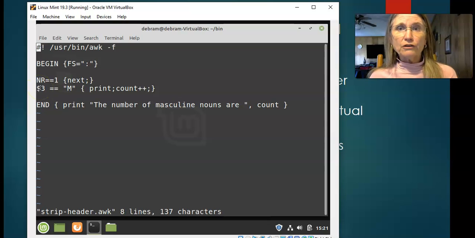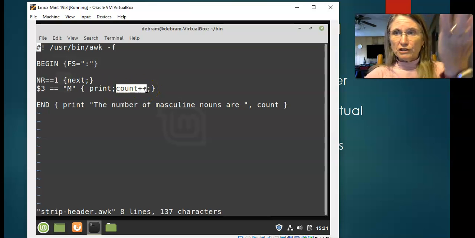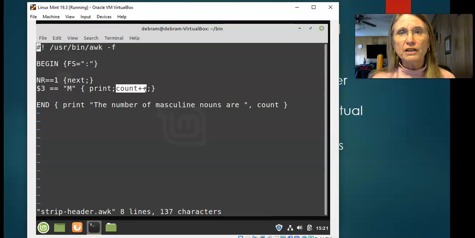The second pattern command set, the pattern is if column 3 or field 3 is exactly equal to M, I want to print out the record and increment something called count. It's a variable I just made up, okay? And that's another convenient thing with awk, there are no complicated variable declarations that need to be done. You just start using a name and it's there.